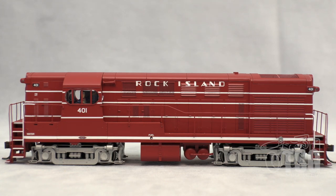I did take a close look at the paint on these models, and it's especially nice. Something I want to mention that I think is really cool, and I'll do this in a way that you'll be able to see this, is the fact that the trucks are different, and that's a prototype specific detail. So anyway, let's take a closer look here. I'm really excited about this.